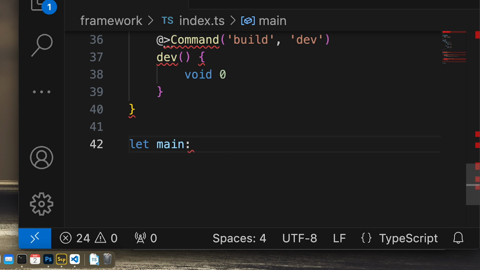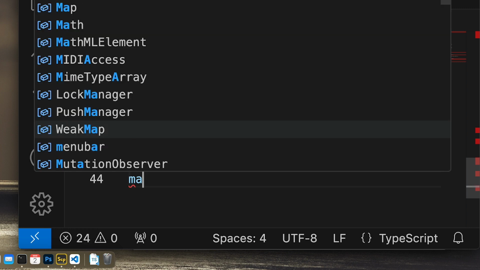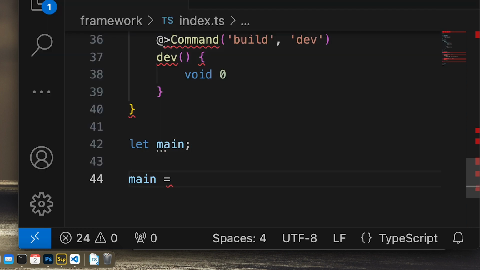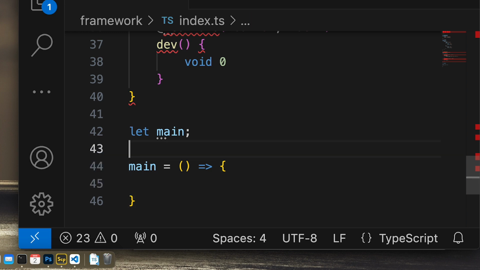We will have a main, and we are going to point that towards a function like this, and we will use this as an IIFE.